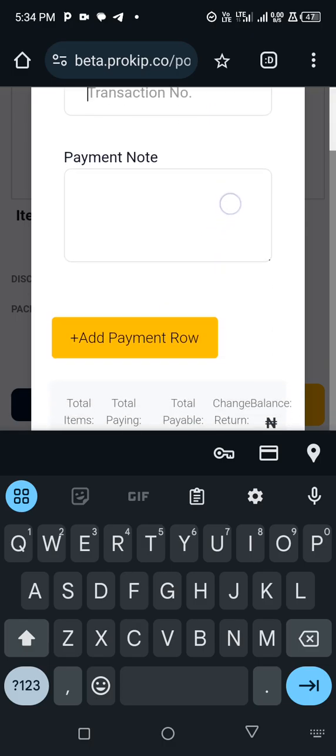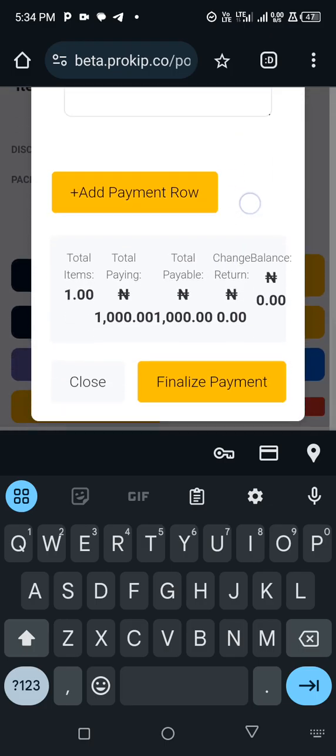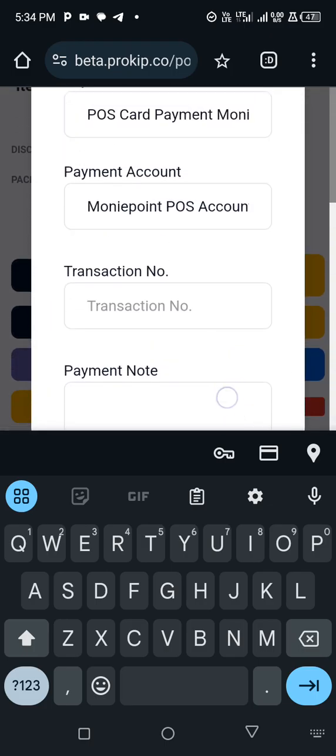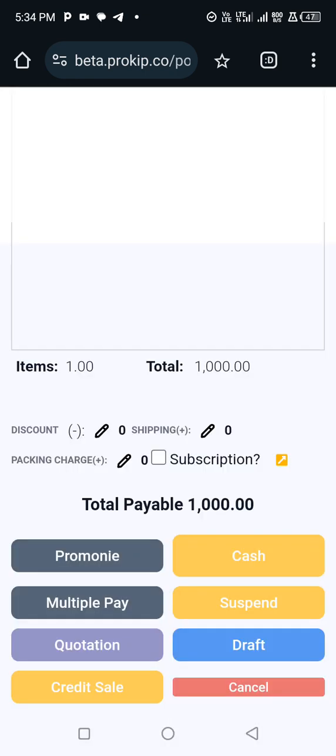So you can put payment notes, and then you finalize. Click on finalize.